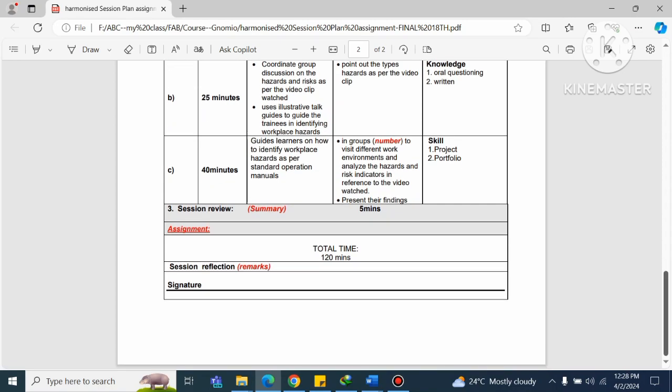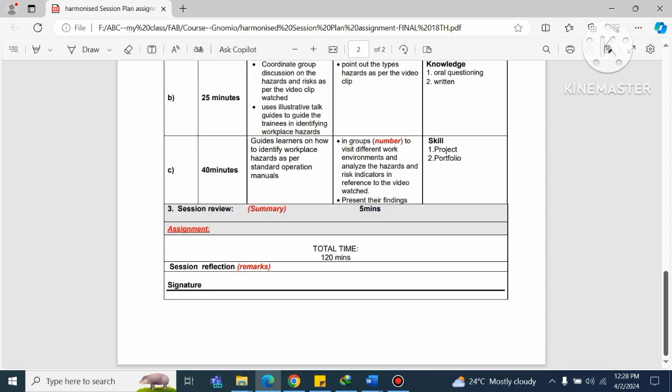After that is done, we can go to the session review part, whereby you summarize what you have covered in the session and allow learners to ask any questions. That will take 5 minutes.